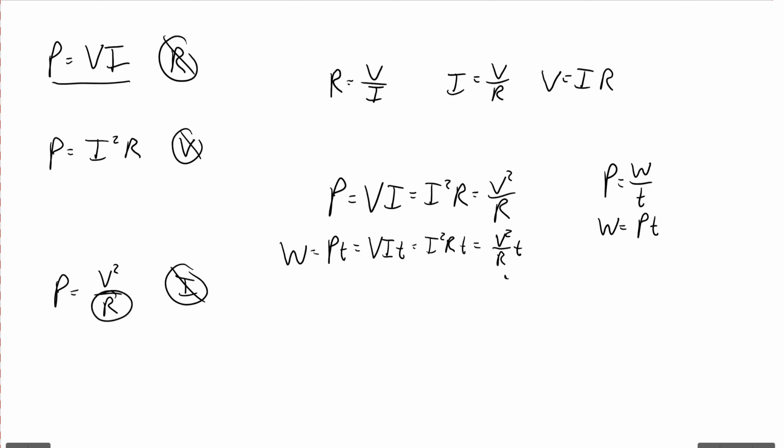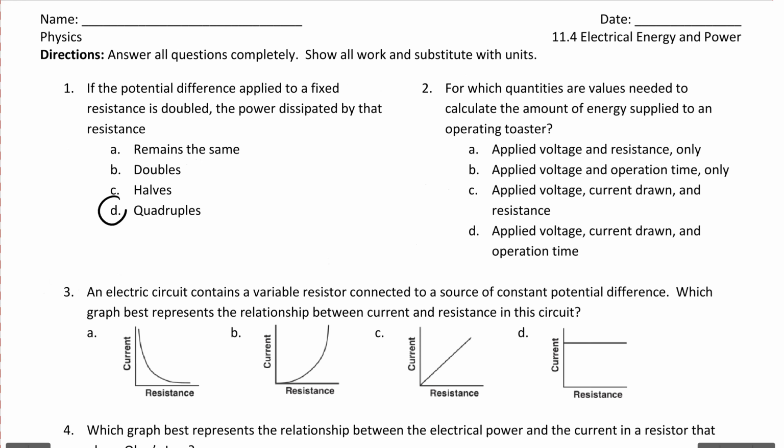In this equation, the resistance isn't there, so it might vary depending on which variable you choose. You could possibly change the resistance. So if you want the resistance to be fixed, and you want to know if you double the voltage, what happens to the power? 2 squared is going to be 4 times as big. That's where that comes from. So it quadruples, because P is equal to V squared over R. We want to use that R.